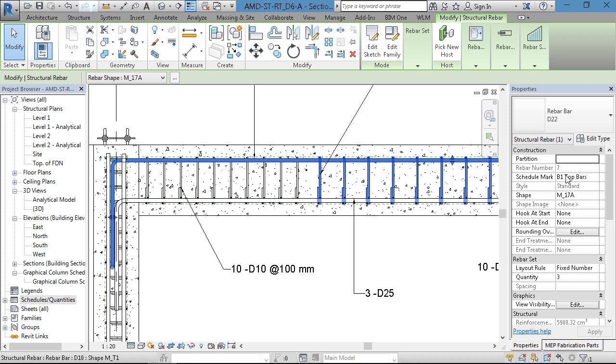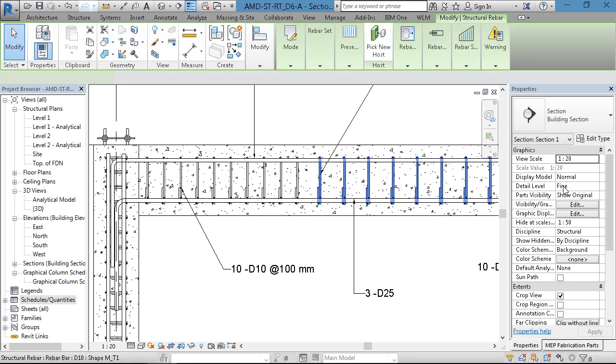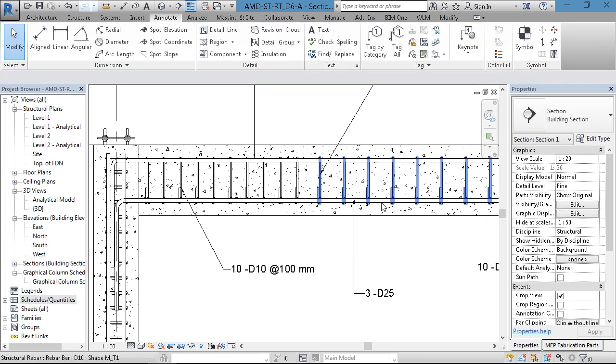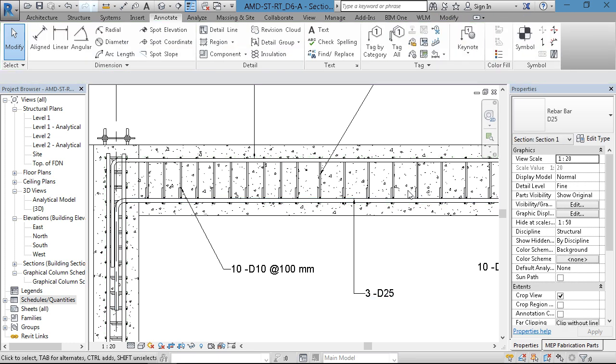No need to put the schedule mark on your column and your foundation. This is my B1 stirrups, and this is my B1 bottom bars. So you just only put schedule mark on your top bars, stirrups, and bottom bars. That's it, only 3.